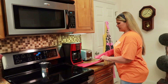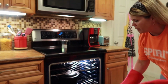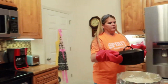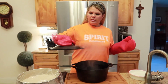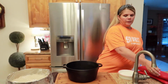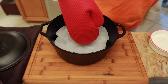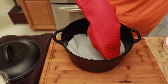Alright, our 30 minutes is up. Get these big old oven mitts on and get this out of the oven. Here we go. It's very hot, be very careful. So we're gonna remove this lid and put it on a towel. As you can see, the steam is coming up. Now I'm gonna put this parchment paper inside. And it can be a little big, but it's better big than too small.